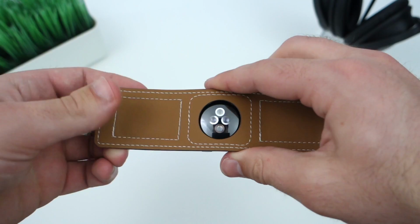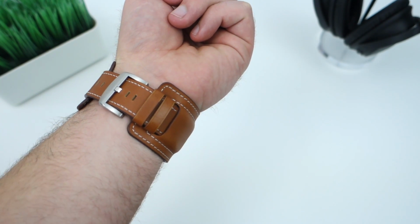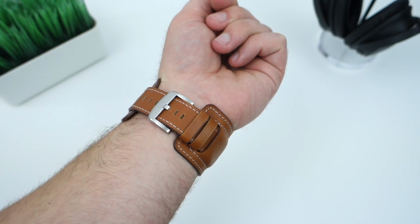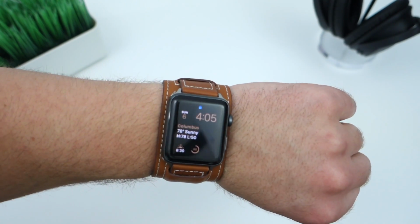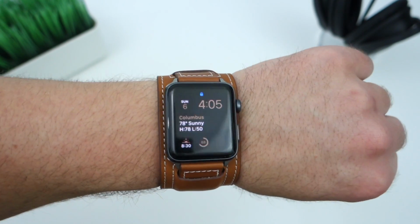But there's something a little unique about this design. It has two strap retainers that provide a really secure hold and prevent the extra strap length from getting caught on anything like your pants when you're reaching into your pocket. This was a really useful feature that I'd appreciate on other Apple Watch straps as well.